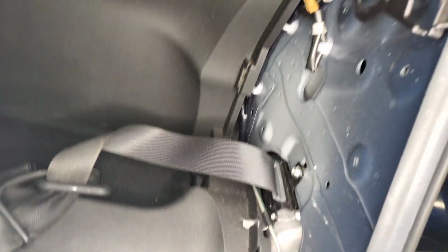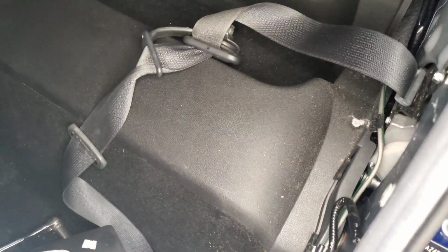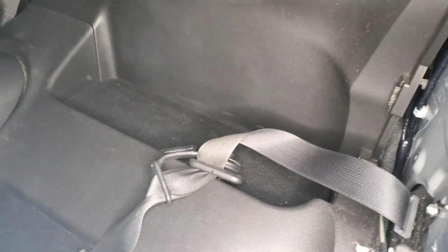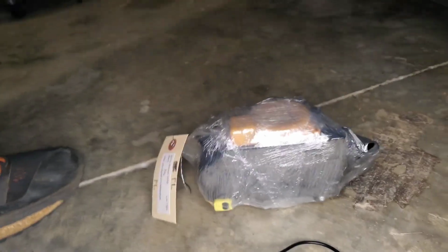Now that we have taken off the plastic, as you can see, the seat belt is shot. There's really no use in it anymore. So let's open up and check out the new seat belt that we got. I got it sight unseen, and this is what it looks like.